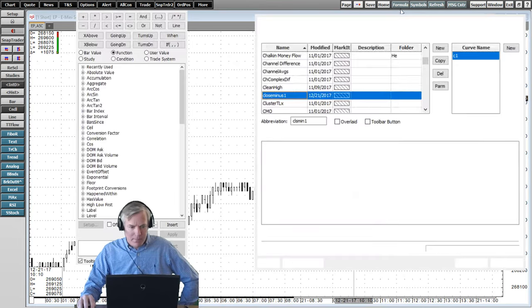So we'll call this new moving average. And I've already done this example, so I already have that. Let me go down there and start over.